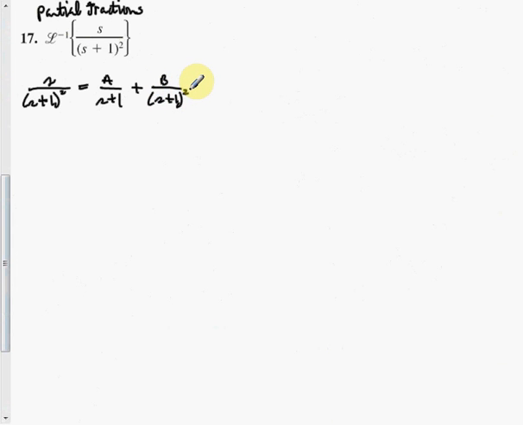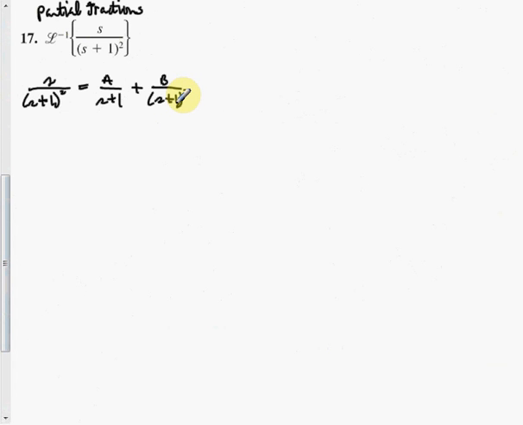Remember that for partial fraction decomposition, when you have repeated linear roots, s plus 1 is linear, if it's to the nth power, you have to list it as A over s plus 1 plus B over (s plus 1) squared plus, and so on, plus Z over (s plus 1) to the nth power. Right? So here this is s plus 1 to the second power, so we go out 2, but the repeated roots are written with the powers increasing, s plus 1 to the first, and then the next fraction, s plus 1 to the second.